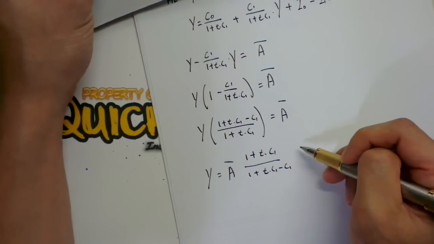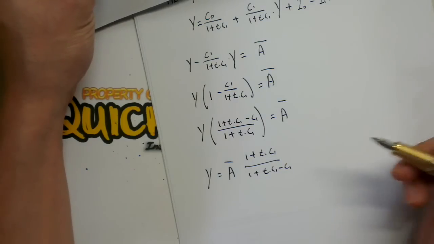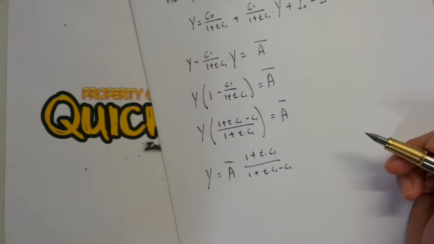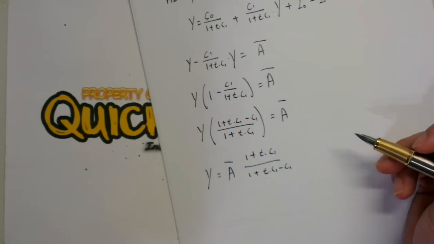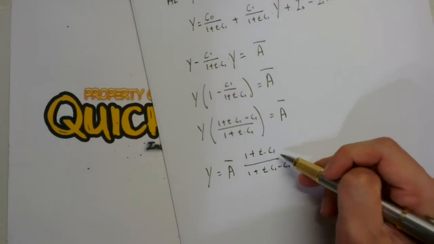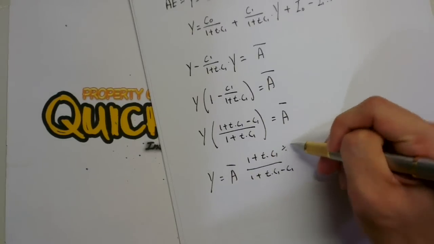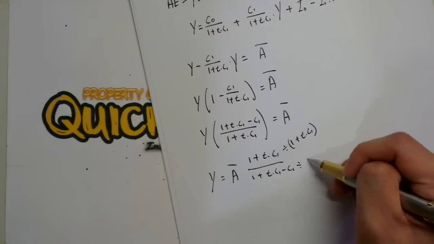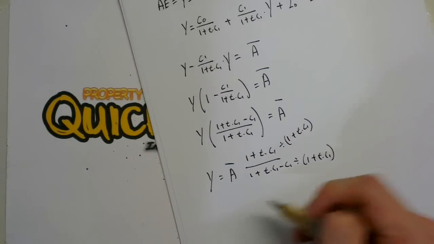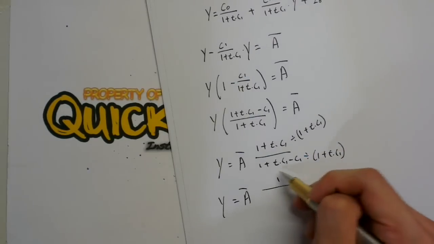Alright. Okay, so basically this is the multiplier, right? So I want to make it look a little bit more pleasing to the eye. Okay, so let's see how we can do this. How about we divide both the top and the bottom by this figure. So I'm going to divide the top by 1 plus T dot C1, and I'm going to divide the bottom by 1 plus T dot C1. So it's going to be A bar. This is definitely going to be 1. So I'm going to divide this thing.